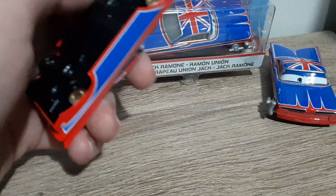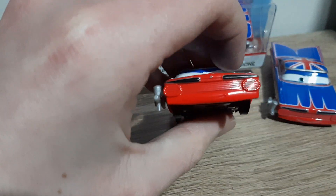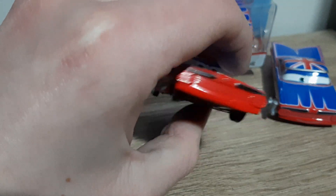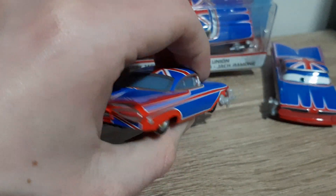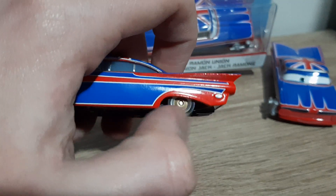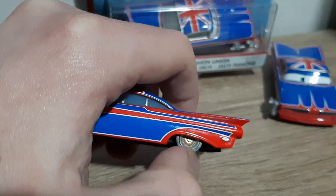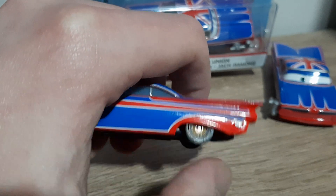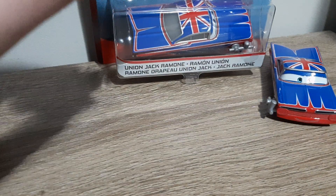Let's start off by taking a look at the diecast. You can see it's got a determined expression, but the smile is closed. It's got the spray gun on the side. It's got Union Jack design all around. Generic paint, generic tires — silver and black tires, or silver and gold rims. Generic headlights and radio antennae springs. Low and slow lights to play.